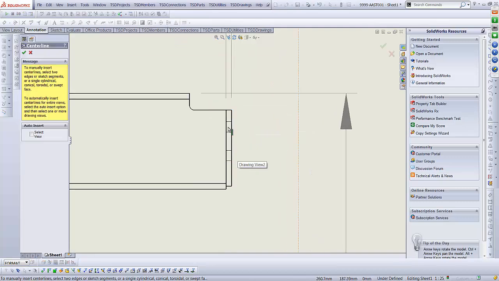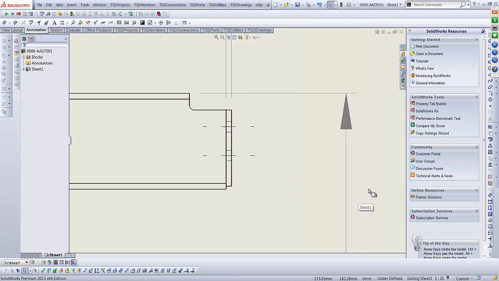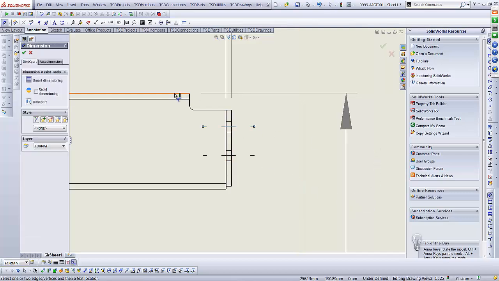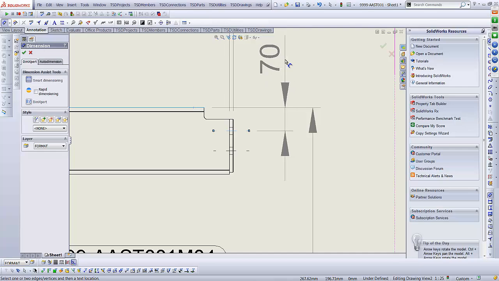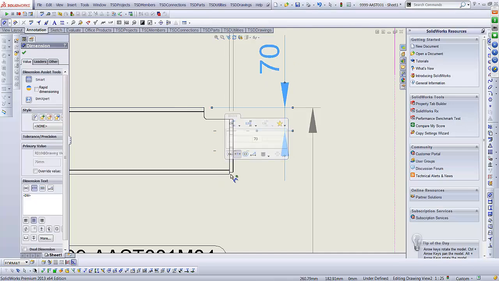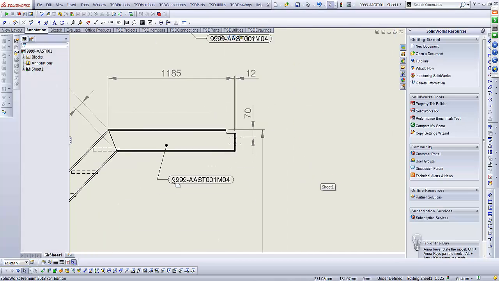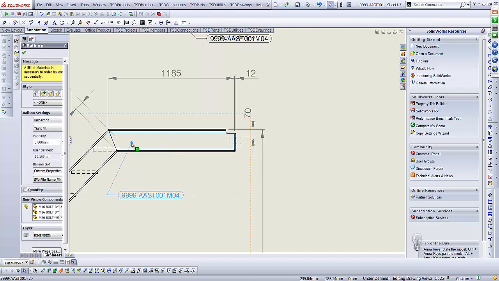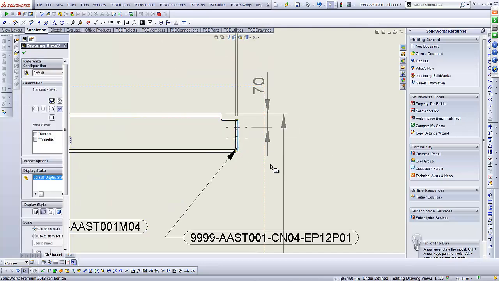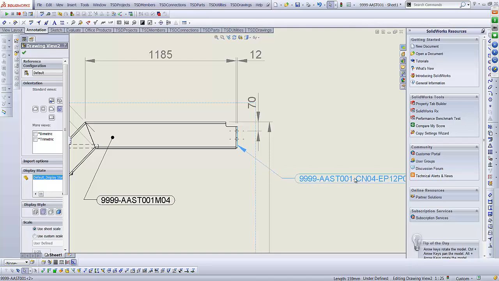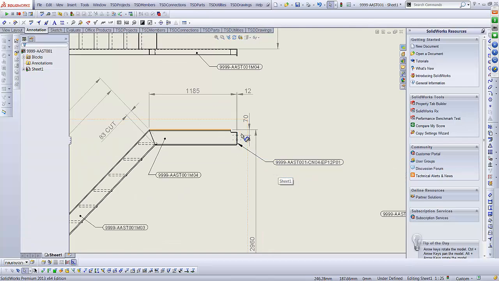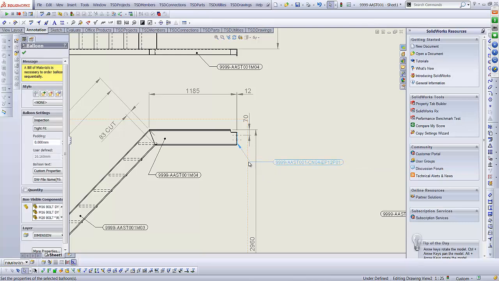Also too, what we want to do is put some center marks in on the end so that we can run a dimension down from the top of the PFC to one hole. Now the likeliness of the other hole being 70mm from the bottom is very rare. It's more than likely that won't happen. What we also need to do is grab the notation so that we can mark our plates for marking. Now I'm just going to pull this out here because I know that when we change the landing on this, this is all going to pull in. If I pull it out here, we're covered.